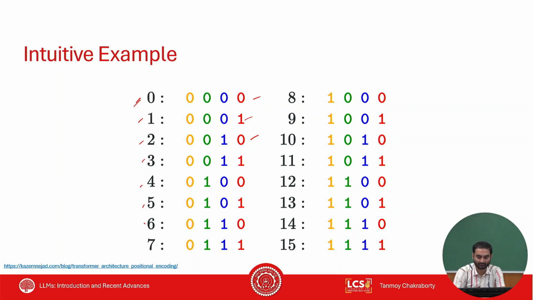So if you do that, you at least guarantee that all positions will be unique, and the model should be able to differentiate different positions. But of course, adding this kind of binary number to a word embedding, which itself is composed of fractional numbers, let's say 0.3, 0.1, and you add a binary vector like 0 0 0 1, 0 0 1 0 to a fractional vector, doesn't make much sense. It also suffers from the same problem that we don't know the length of the input sequence. But we can get motivated by this idea that if we use this kind of binary encoding technique, you can differentiate different positions.